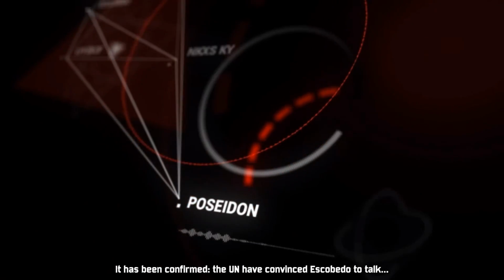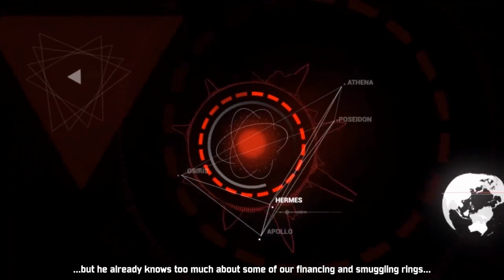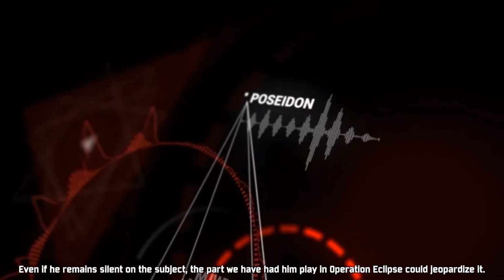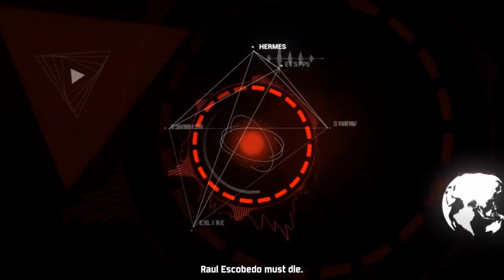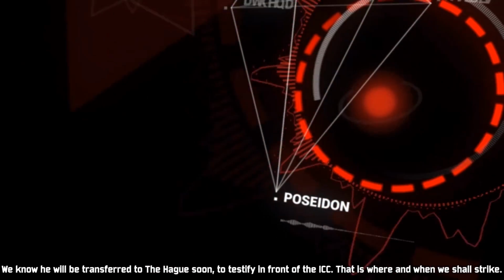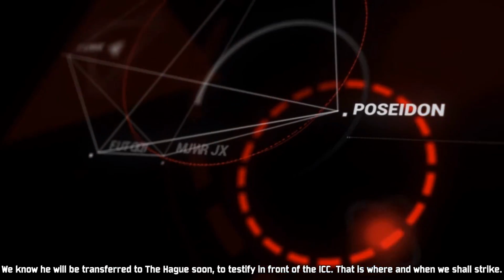It's been confirmed. The UN have convinced Escobedo to talk. He can't implicate us. But he already knows too much about our financing and smuggling rings. Even if he remains silent on the subject, the part we've had him play in Operation Eclipse could jeopardize it. Raul Escobedo must die. We know he will be transferred to The Hague soon to testify in front of the ICC. That is where and when we should strike.